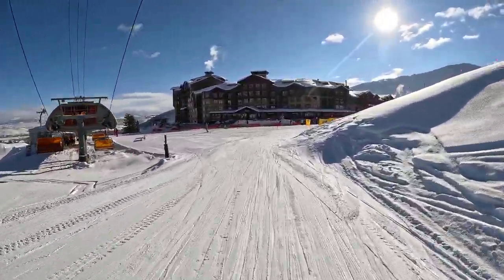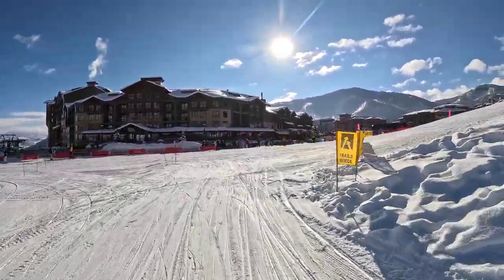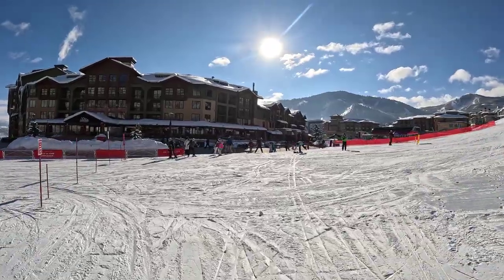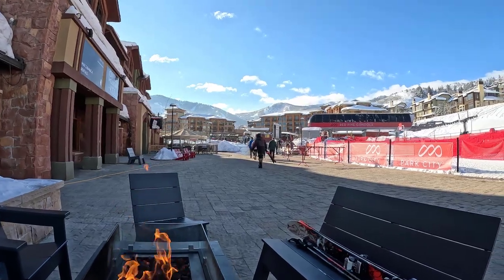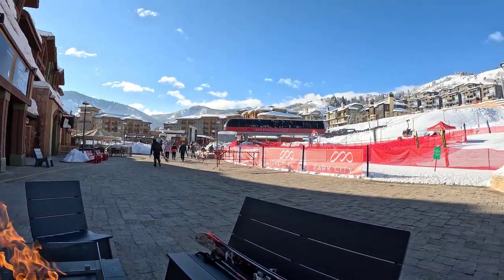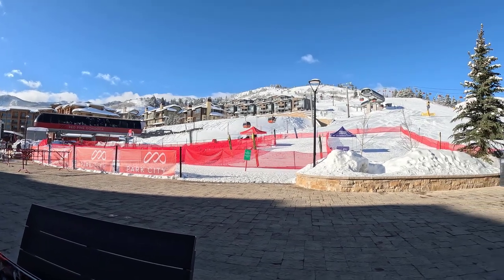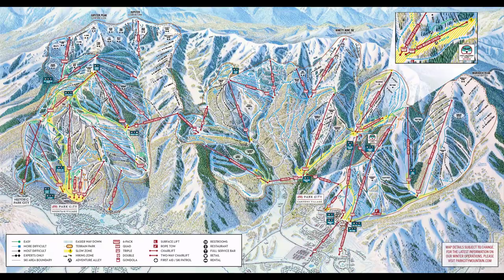If you're not familiar with the story, Park City Mountain was purchased by Vail Resorts in 2014. It then merged with neighboring Canyons Resort via an interconnect gondola to create the largest lift-served ski resort in the United States. Even though Park City is more well-known, I prefer Canyons Village. It's actually quite a bit bigger and gets better reviews on Google.